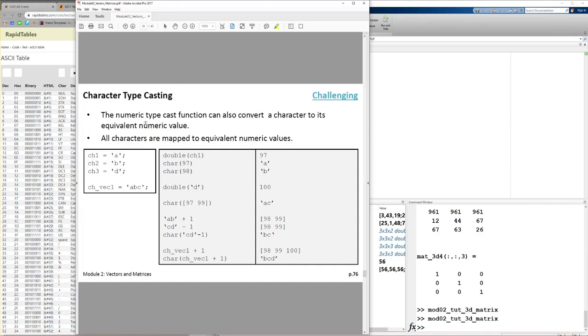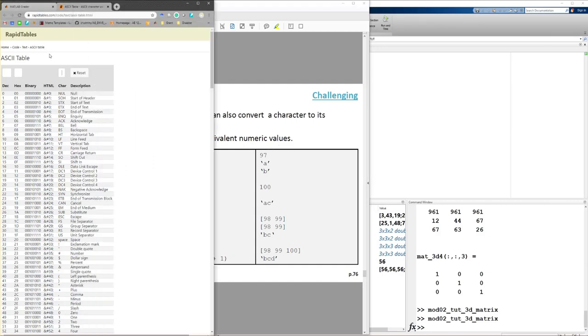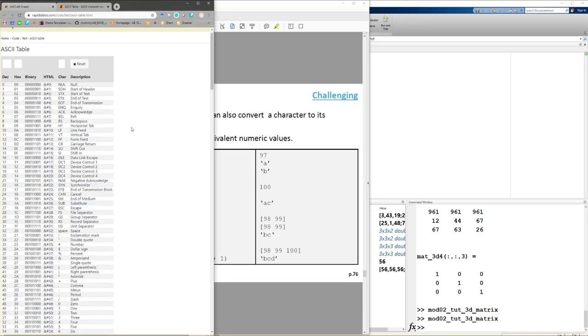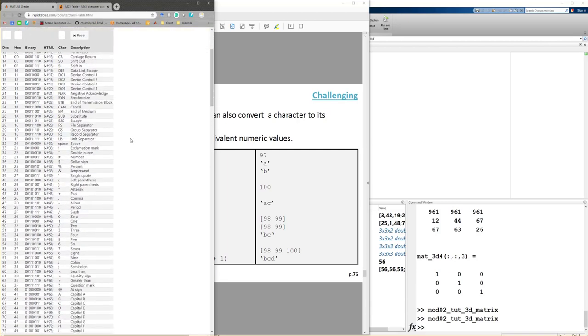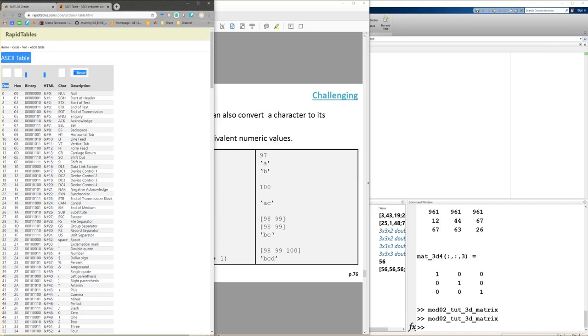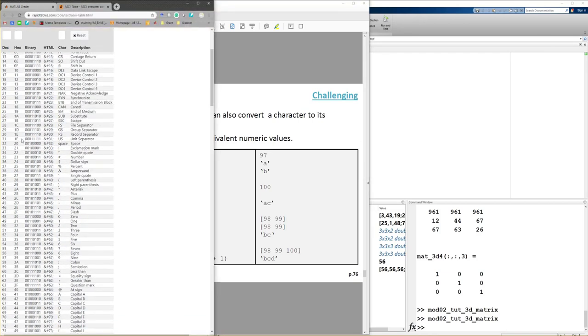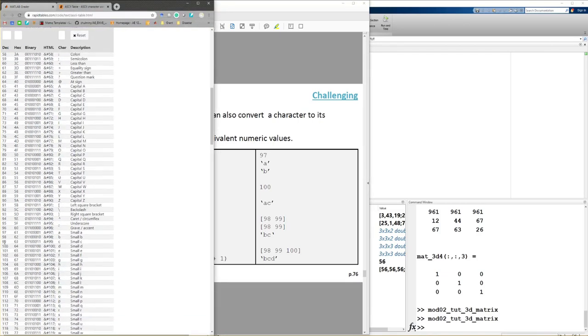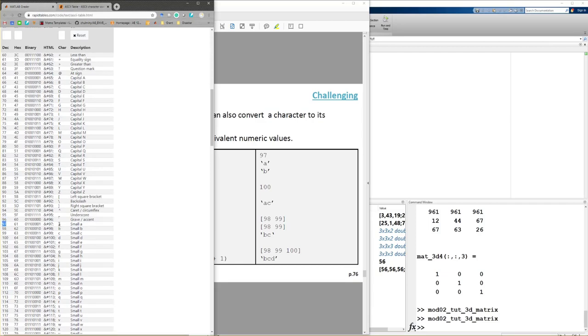All the characters are mapped to numeric values like this, and this information is tabulated here. That is the ASCII table. This one is the decimal. If you go to 97 here, that is A, right? 98 is B, okay?